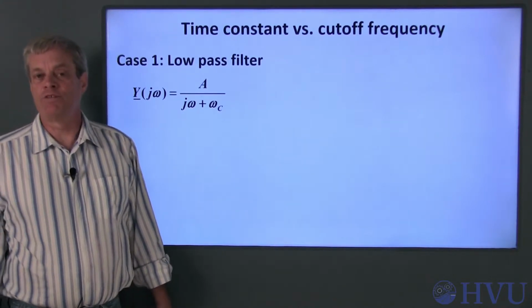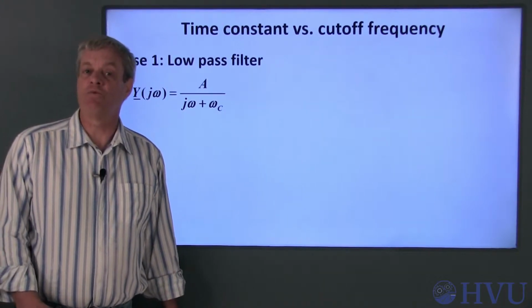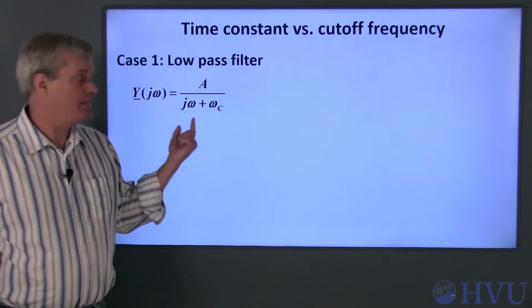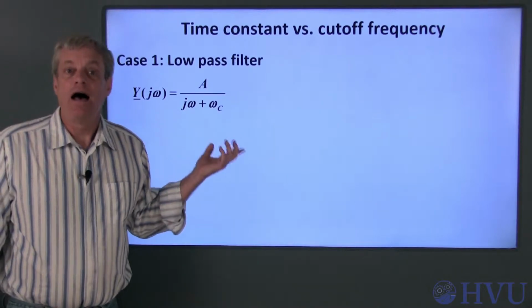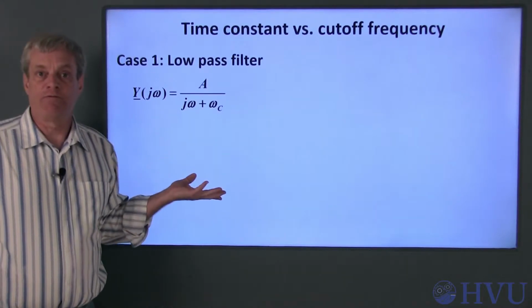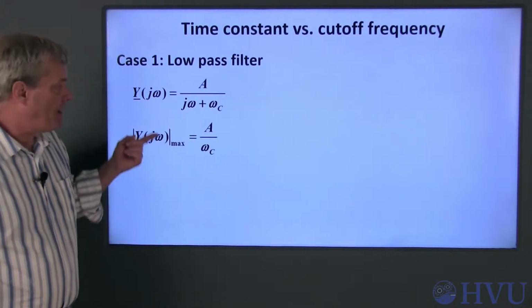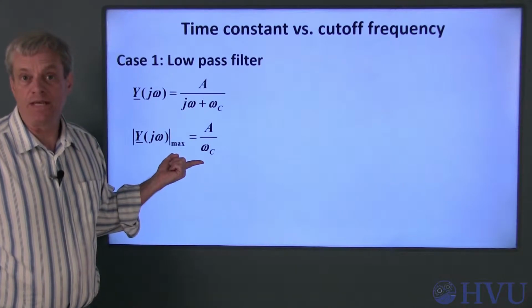In the standard form of the differential equation, the time constant appears explicitly in the differential equation coefficients. In the standard form of the frequency response, the cutoff frequency appears explicitly in the equation. I won't derive this from the governing differential equation, but I will show you that it's correct. The maximum response is at omega equals 0, and it's A over omega sub c.